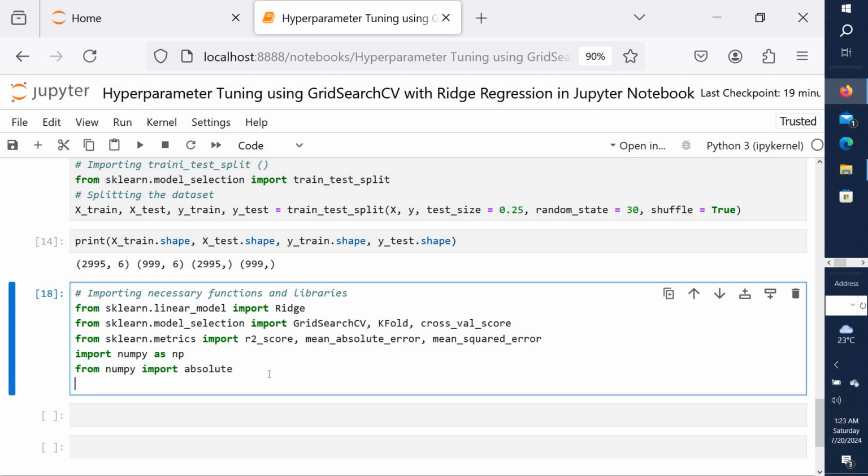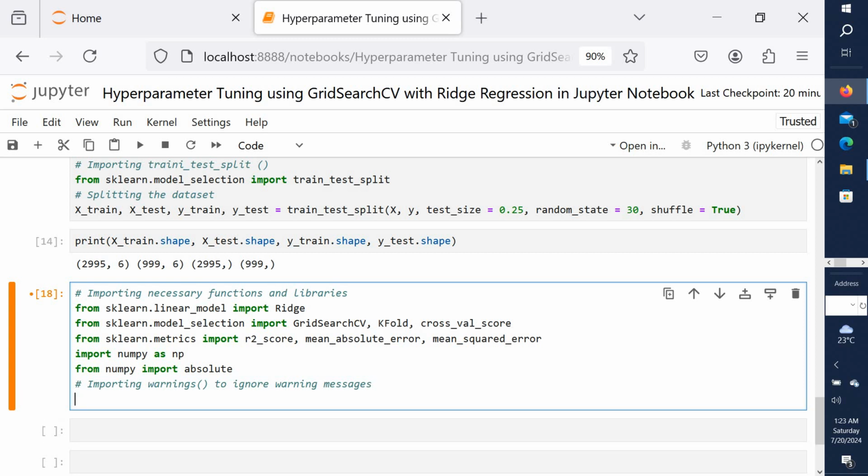Now we may have some warning messages we need to suppress. So we need to import a function to ignore warning messages. So let's import warnings first.